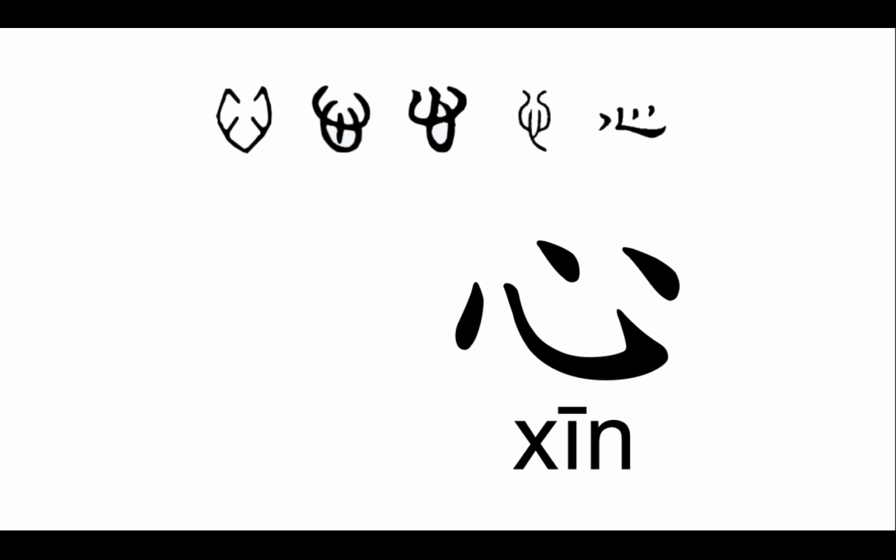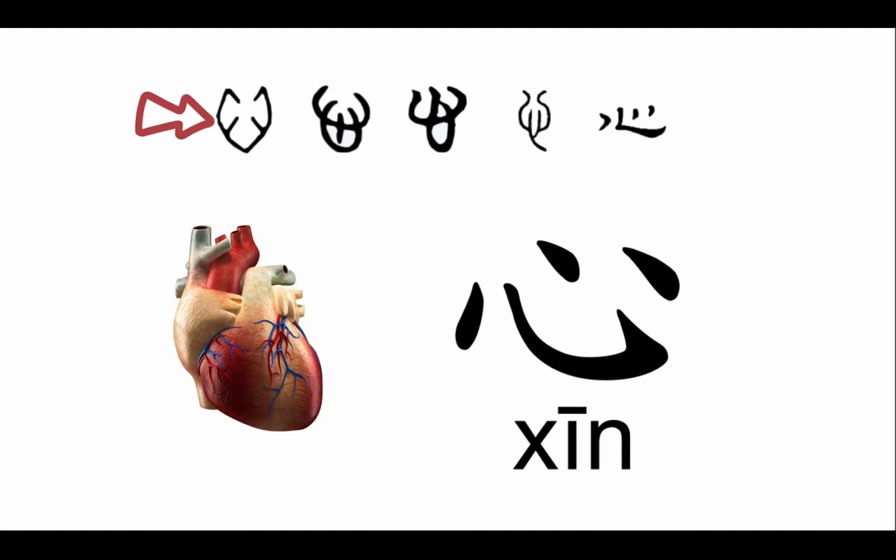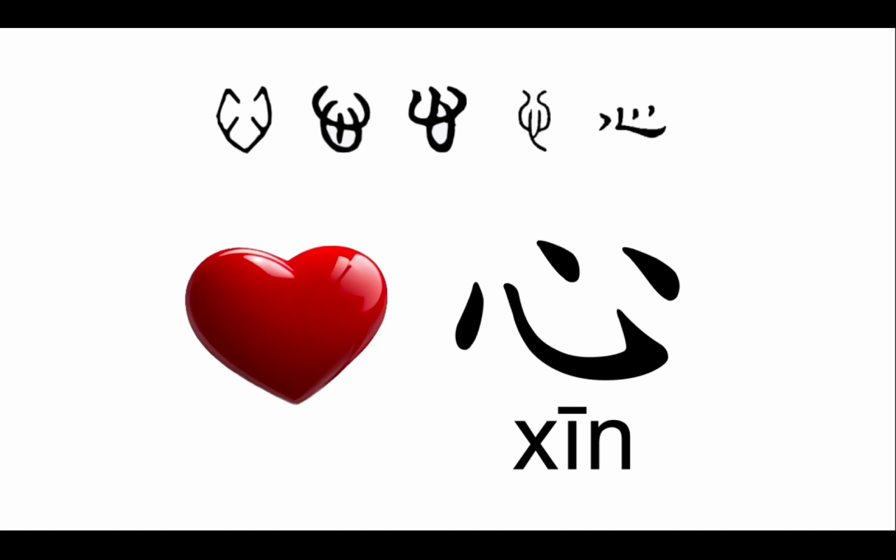Let's break down the character further. 心 has evolved from an oracle bone script depicting the heart's three ventricles, later simplified to three dots. These dots can represent the ventricles, blood vessels, or liquid blood flowing within the heart. The ancients believed emotions and thoughts originated from the heart, linking 心 to English words like think or singing.